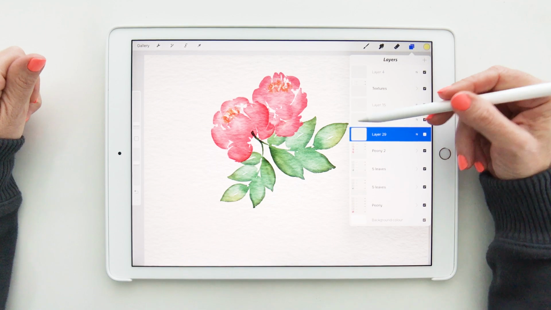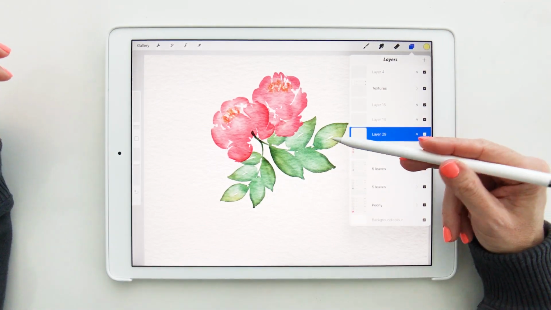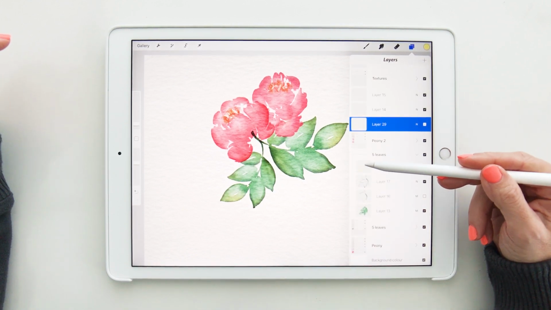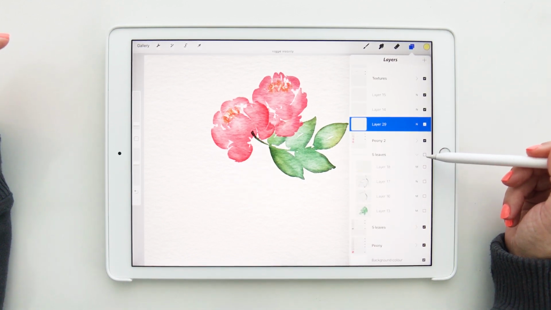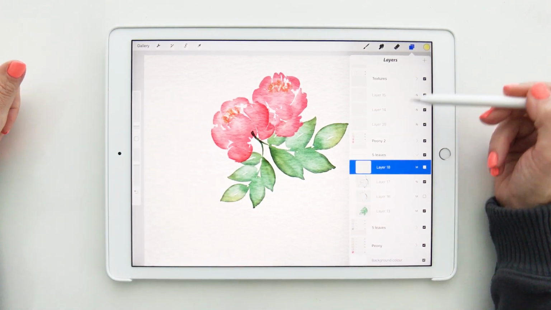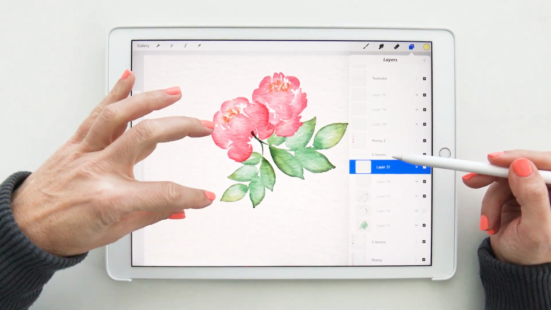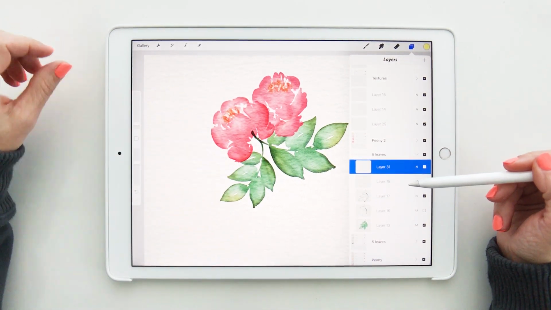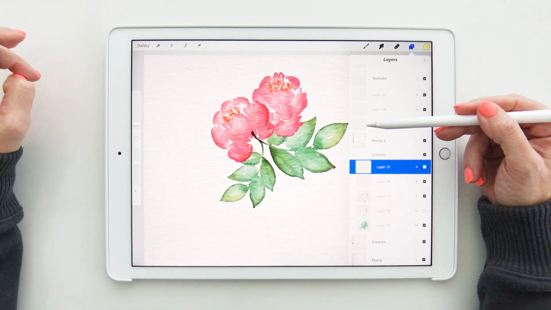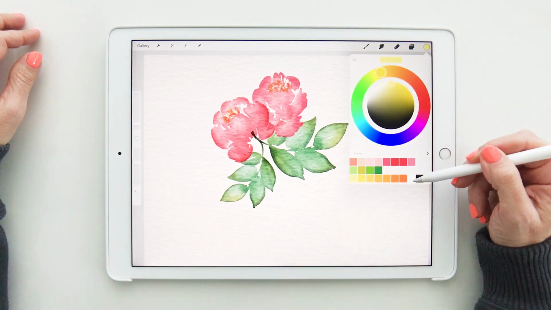So now to create little highlights in my leaves, there's one or two ways you can do this. I would suggest that you actually create a new layer within your leaves group. So for example, for this group of leaves here, I would create a new layer here. So that way anything I draw, if I want to move it around, it'll actually move with the whole group. If I was going to paint it on top, then we might get out of sync, and you know in a second what I'm talking about.